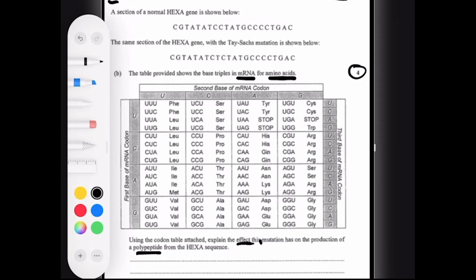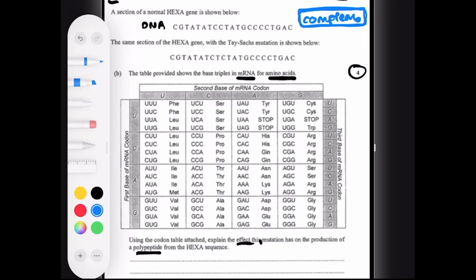So Micah, mRNA, here's your DNA sequence. How do you change DNA to mRNA? Can you tell me, is it going to be identical or complementary? Complementary. Very good. Wherever there's an A, that would turn into a U in the mRNA. The reason it's complementary is because, Micah, what enzyme reads this DNA to make the mRNA?